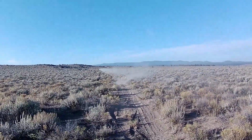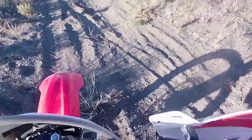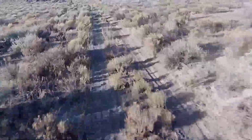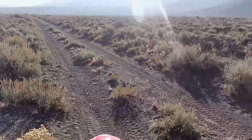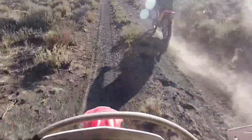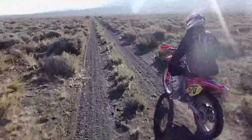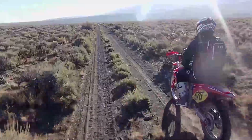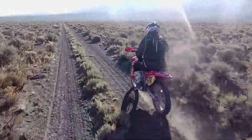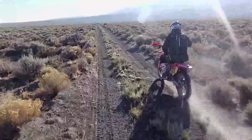We'll let the air clear just a little bit. Man, this stuff is soft. Well, we found ourselves having to take a slight detour on this section right here due to hunting season, which put the whole right side of us off limits for motor vehicles. So we decided to just head down and find an alternate route. Takes a few miles off of what we're trying to do, but no worries. It's all part of the adventure.